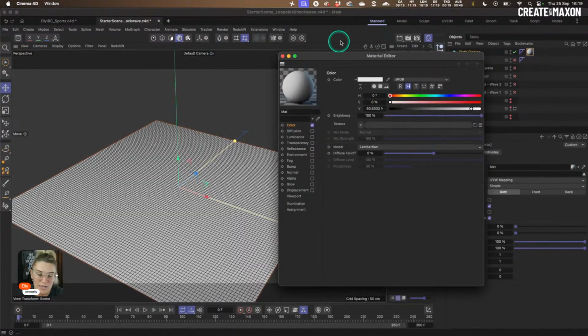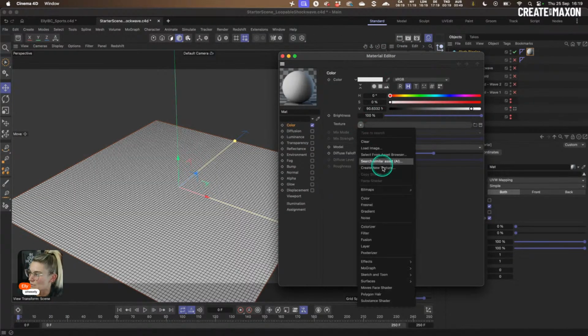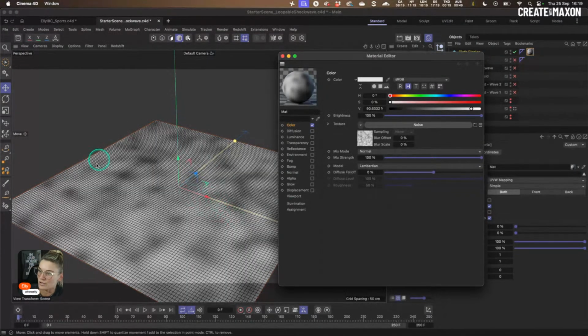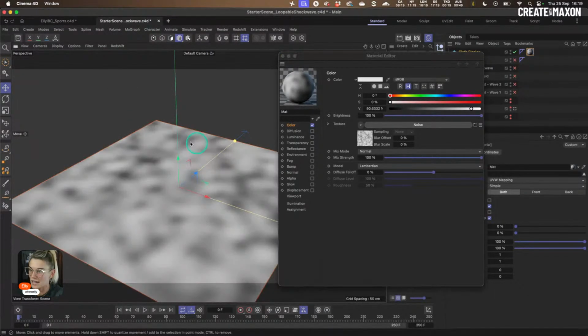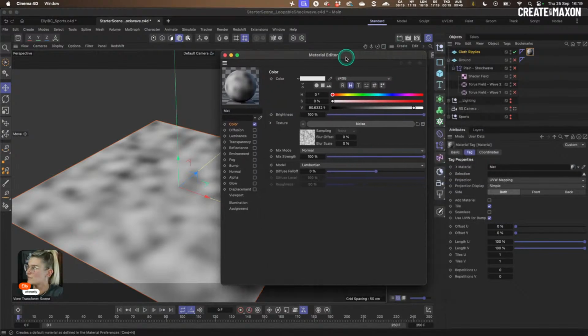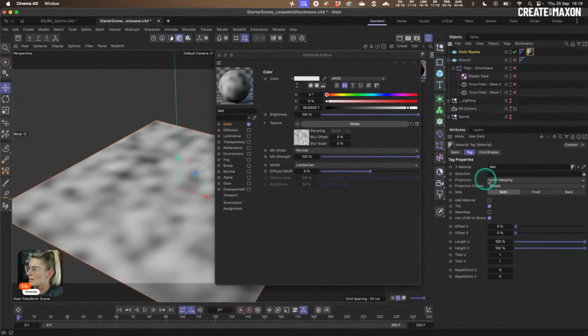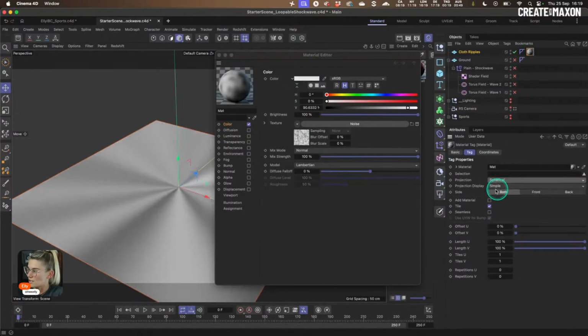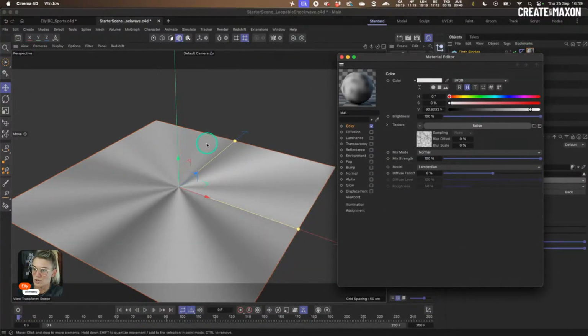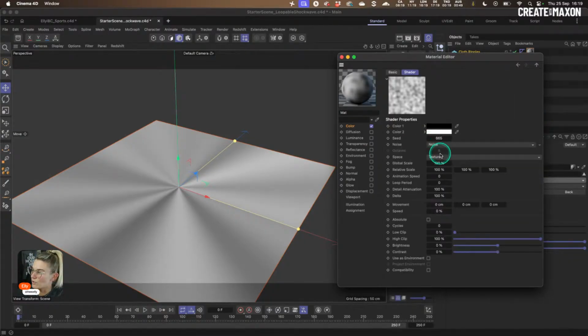That's why we're doing this setup this way, because what we can do is we can set this to noise. And so we can see we have our noise over the top, and maybe we can just go NA just so we can see that noise. And then in my projection, so within my material tag, within my projection, if I set it to something like spherical, we can see we're now getting that projection going in. And then if I click my noise, 2 main things we want to do here.